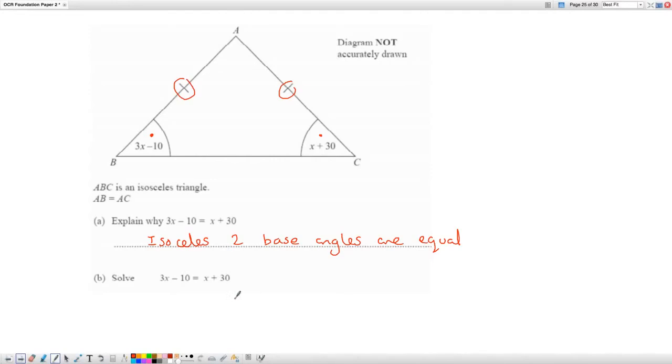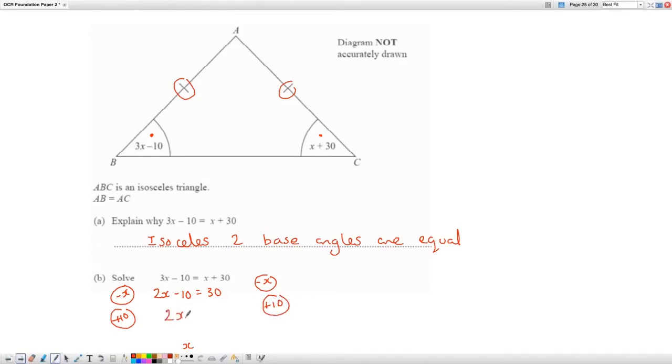Now we need to solve. We need to find the value of x. Let's put all the x's on the side we have the most. Here we have 3x. So let's subtract our x from this side, which leaves us with 30. We must also subtract an x from the left-hand side, leaving us with 2x minus 10. Now this side, we want the x's only. So let's remove the 10. For negative 10, we must do the opposite, add 10. That makes it disappear, but we must also add 10 to the other side.